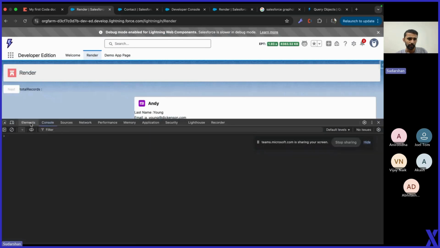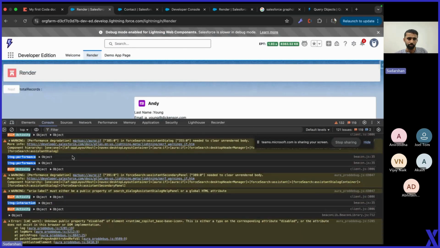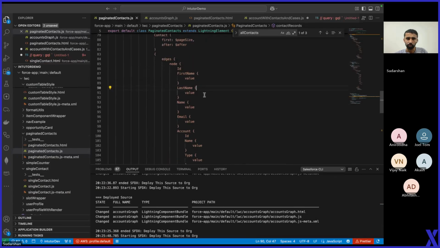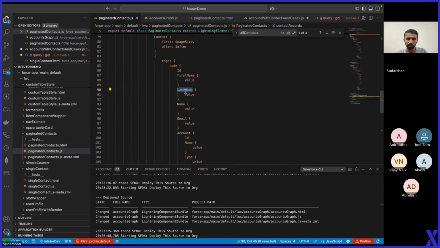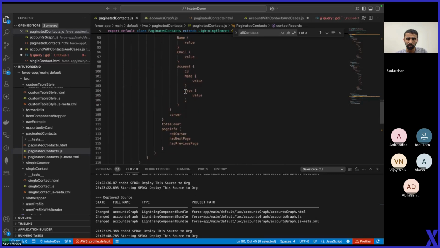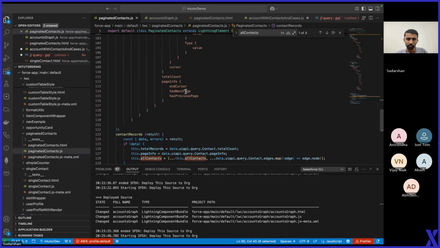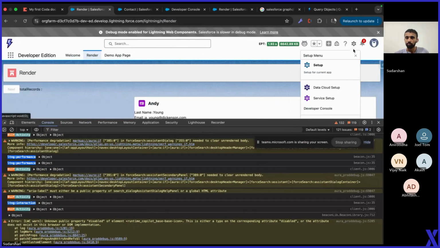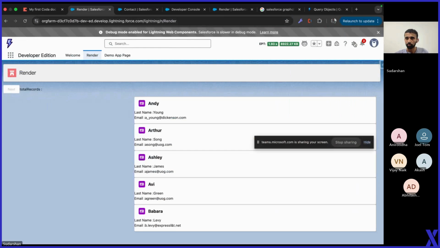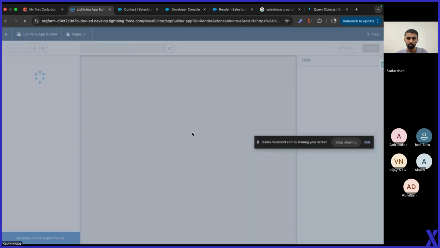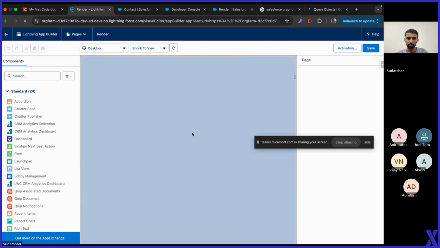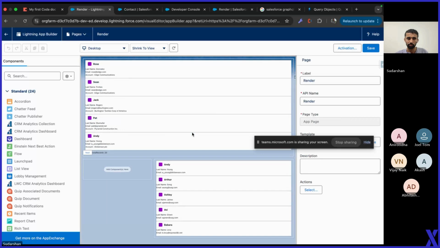Let's see if this is loaded now. Still not loaded. Now I'll go back here.